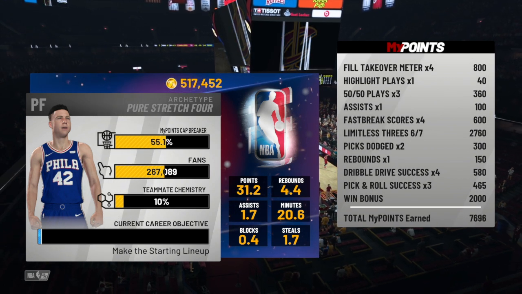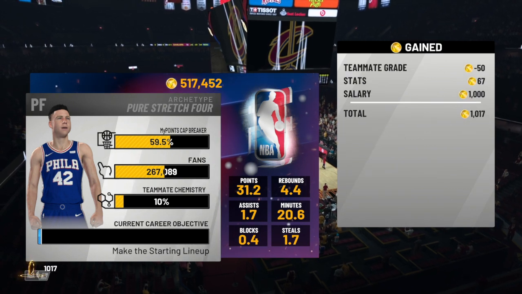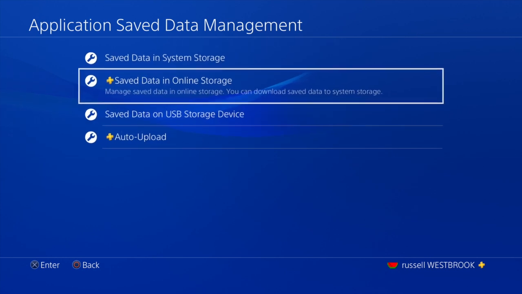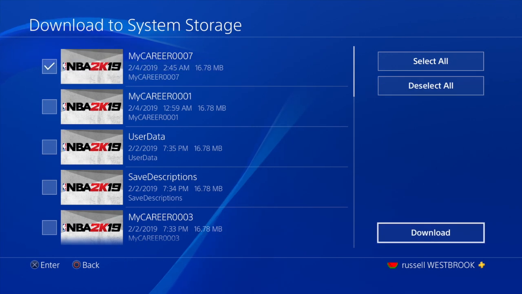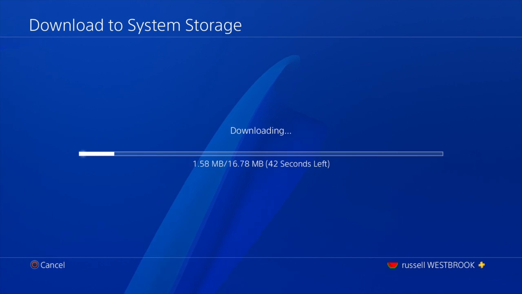Now, when your VC gets to zero, I will show you guys. Hold on. It's your VC. Watch this. When your VC gets to zero, double tap the PlayStation button and hit OK. So it closed out. Now, you want to go to the second one. Click download from system storage. Hit 2K and then hit the save file you were just on. Alright, so you're gonna go to apply to all and go to yes.